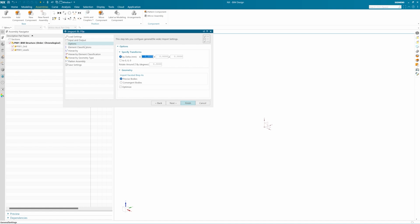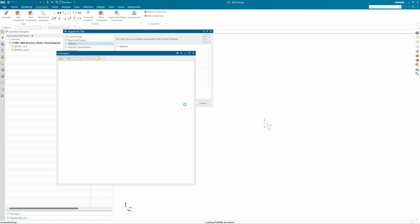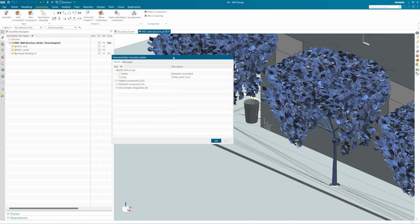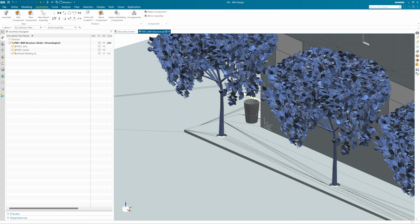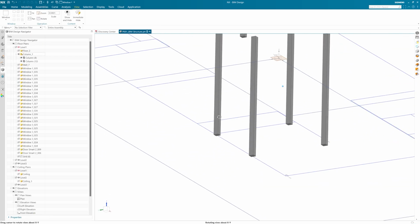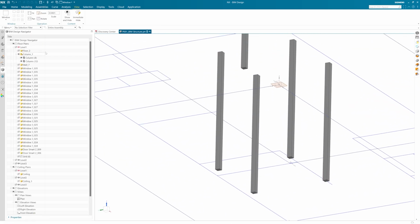First off, the new IFC import tool makes it incredibly simple to work with data supplied by partners, manufacturers, or online BIM libraries. The IFC translation preserves all BIM properties to ensure effective collaboration between disciplines. The import tool has a variety of options and settings to choose from for compatibility with a wide range of use cases. One particular highlight is the new Concrete Design module.